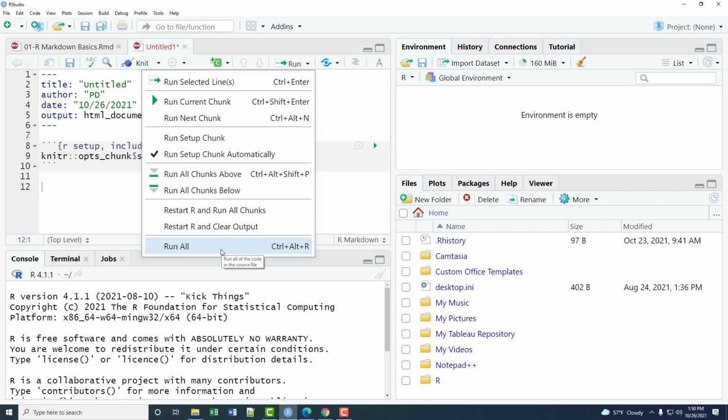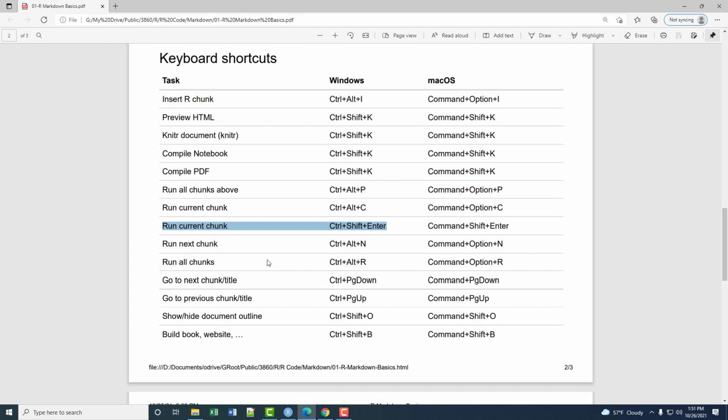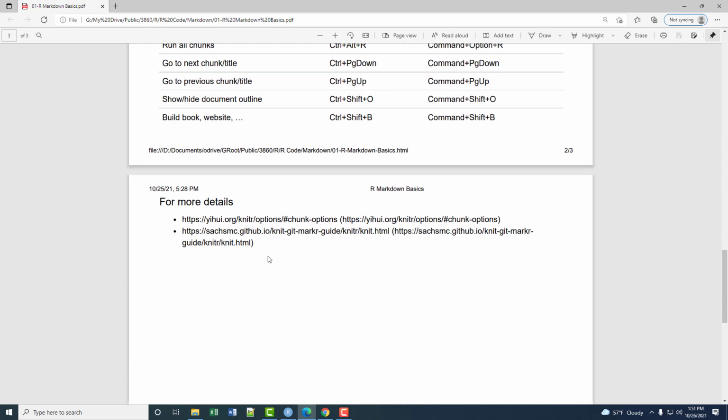All of those options are there under run. But if you want to just run the one chunk where you're writing code, then the quick way of doing that is Control Shift Enter. Those are the two that are important for our purposes.